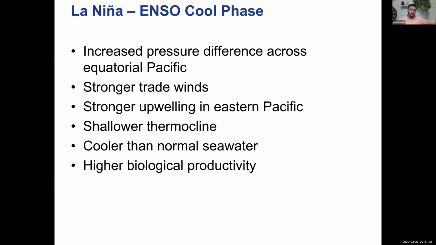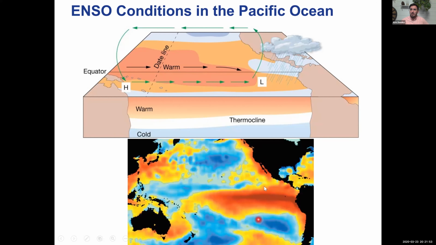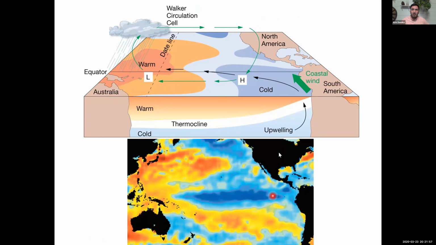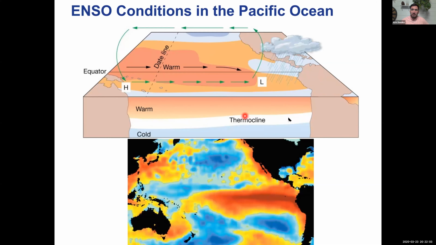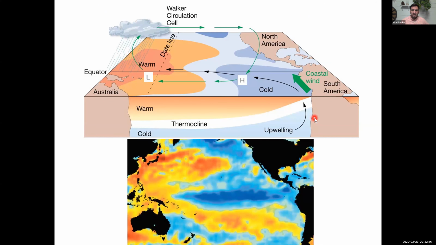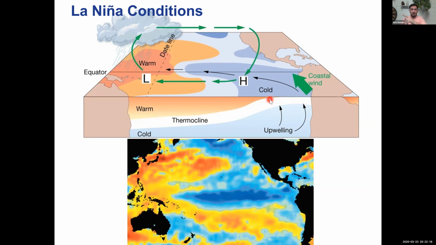Here, this is the warm pool over here in the Eastern Pacific Ocean. And then I'm just showing you, this is what it was in normal conditions, okay? Normal thermocline is right here. El Nino thermocline is down here. A normal thermocline is up here. And like I said, a La Nina, which can happen sometimes after an El Nino, it will look like this. You see how the thermocline is even shallower than it was normally off the Eastern Pacific?